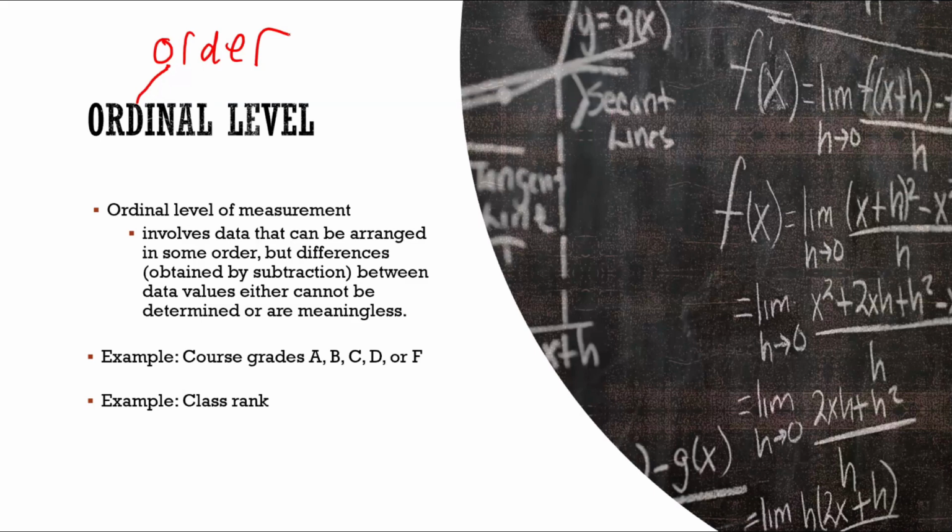Now his grade is different than Ashley's, but his percentage might be closer to Ashley's than Kennedy's, even though they have the same grade, right? So you can rank, right? A is better than B, but you can't necessarily say how much better. The differences between the levels are not particularly interesting.